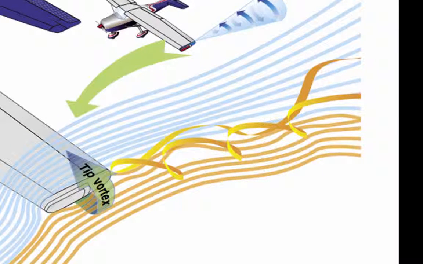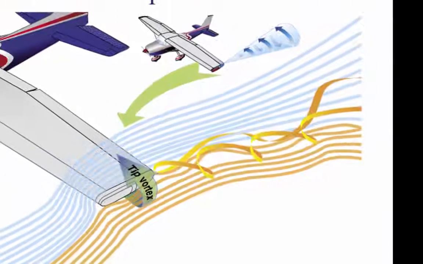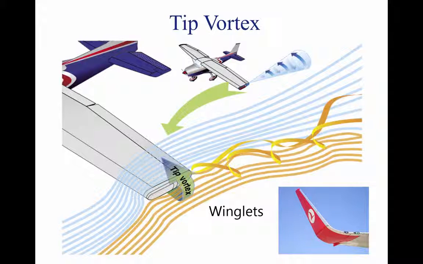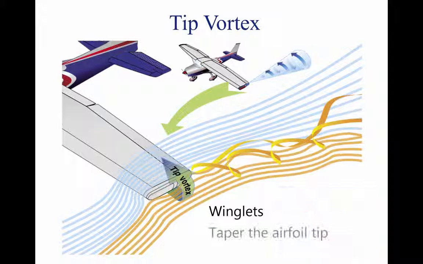The vortex flows behind the airfoil, creating a downwash that extends back to the trailing edge of the airfoil. This downwash results in an overall reduction in lift for the affected portion of the airfoil. Manufacturers have developed different methods to counteract this action. Winglets can be added to the tip of an airfoil to reduce this flow. The winglets act as a dam, preventing the vortex from forming. Winglets can be on the top or bottom of the airfoil. Another method of countering the flow is to taper the airfoil tip, reducing the pressure differential and smoothing the airflow around the tip.